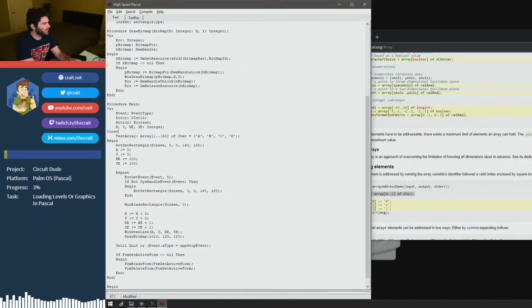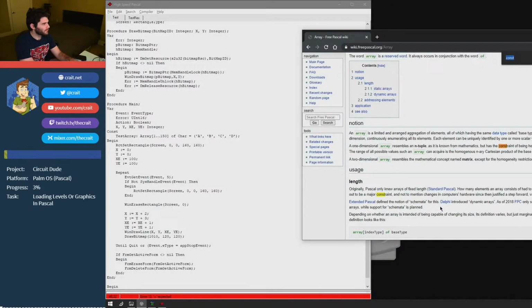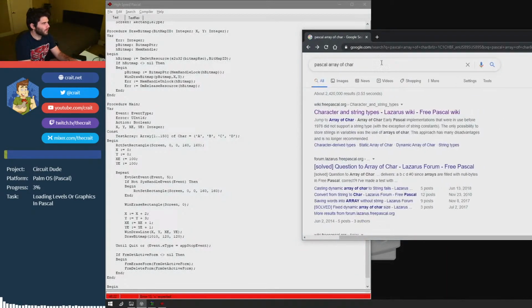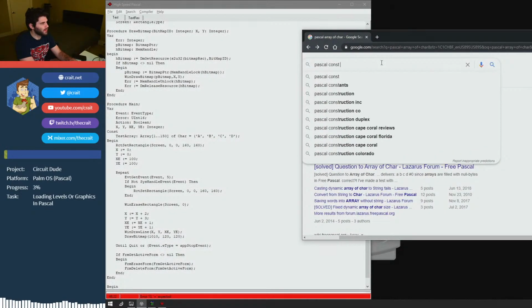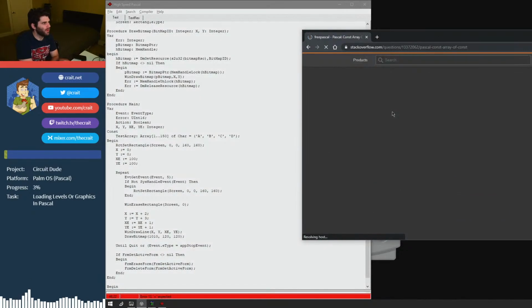And I think it might be different if I do const, which is what I actually will want. Nope. Still. Wait. Let's see. Pascal const array. Let's see what happens. Const array of const.